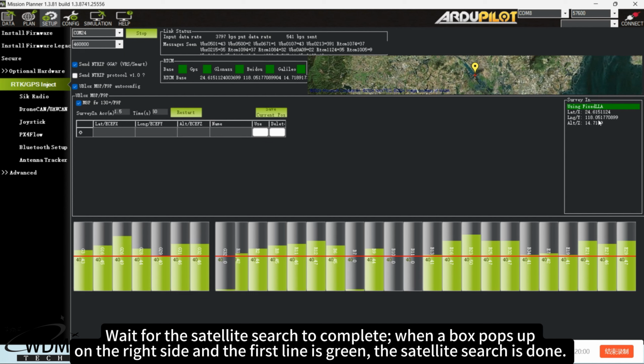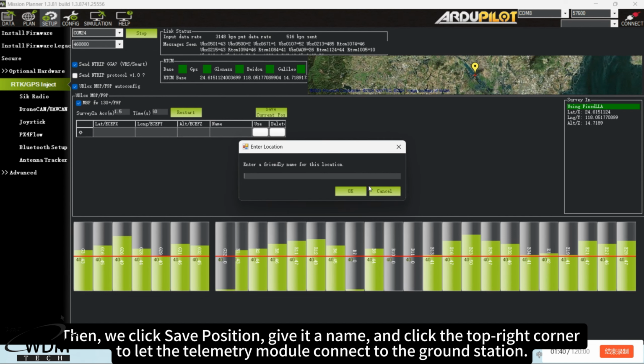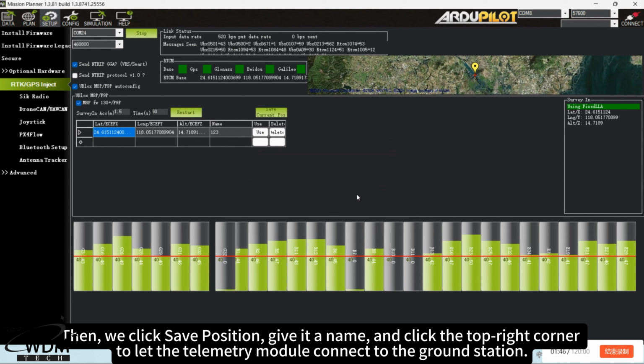Wait for the satellite search to complete. When a box pops up on the right side and the first line is green, the satellite search is done. Then, we click save position, give it a name, and click the top right corner to let the telemetry module connect to the ground station.